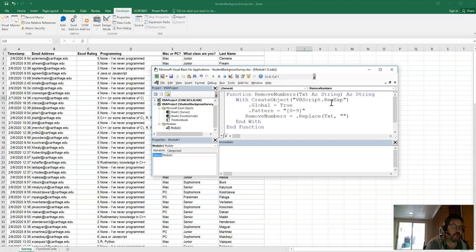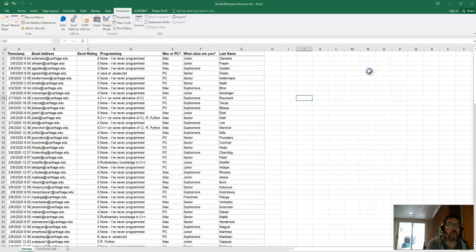It doesn't exist in any other Excel file. So if I start typing in, you notice it actually recognizes it now. It didn't recognize it before. It's in this file. It took that timestamp, which has a lot of numerals in it, and took them all out.